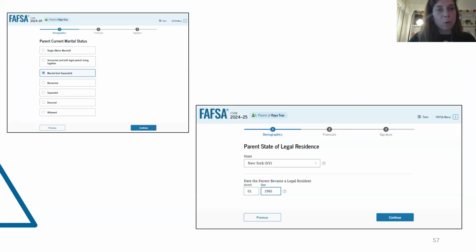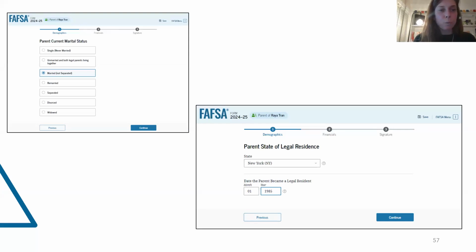They're going to ask about marital status. So they are asking about your current marital status, not necessarily your marital status to your students' other biological parents. So in the event that both biological parents are divorced and the parent filling out the FAFSA is remarried, the step parent is likely going to be required on the FAFSA. So there's more details here about parents' current marital status, and there will be help text on the form itself if you've got any questions about that.